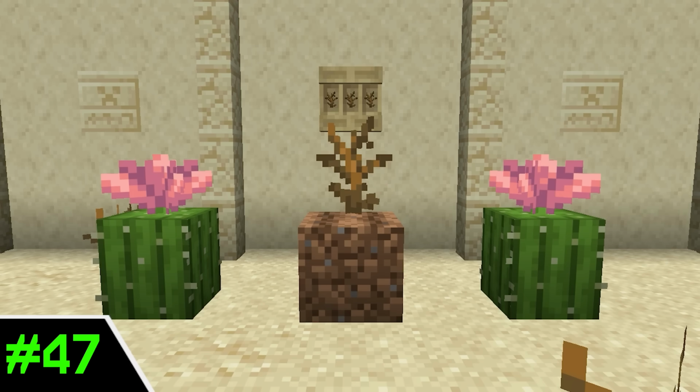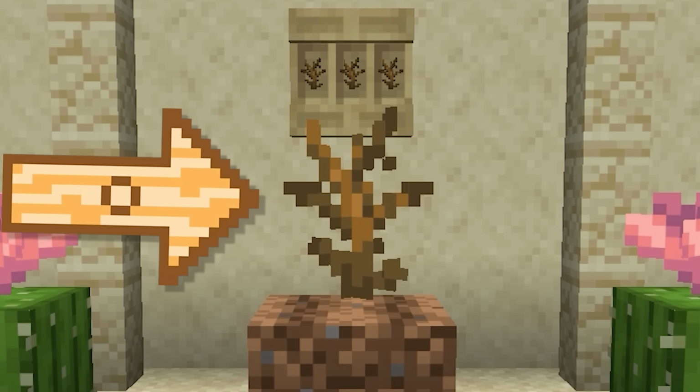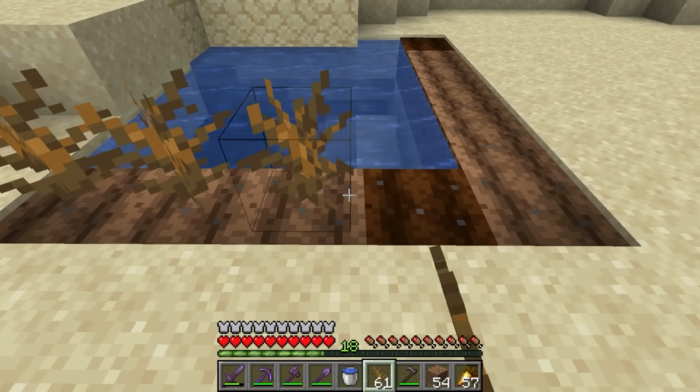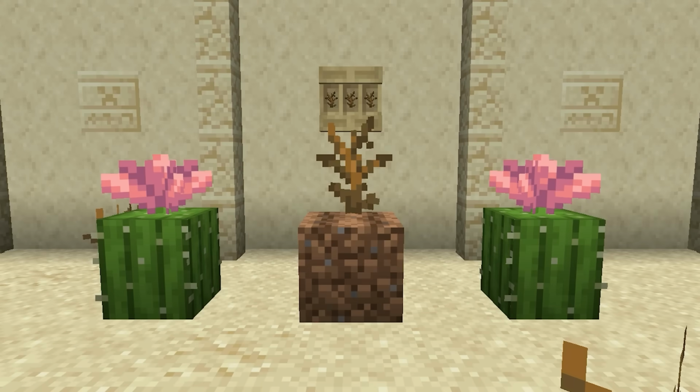47, dead bushes on farmland. You can now place dead bushes, get this, on farmland. I have personally not used this, I don't think I ever will, but I'm sure someone will get some sort of decoration use out of this someday.